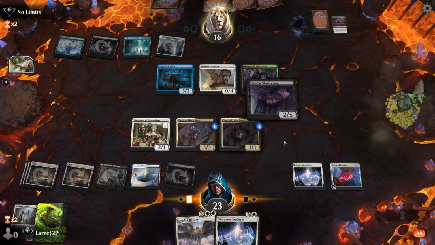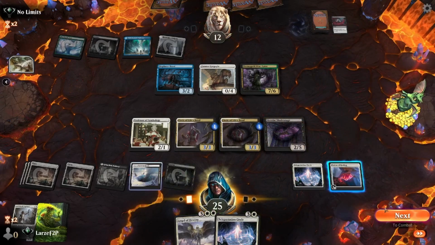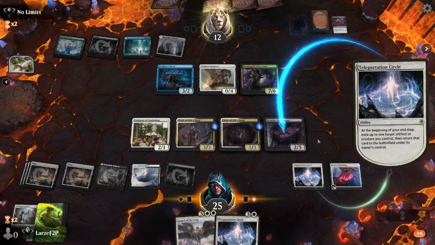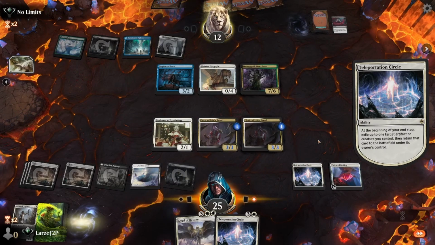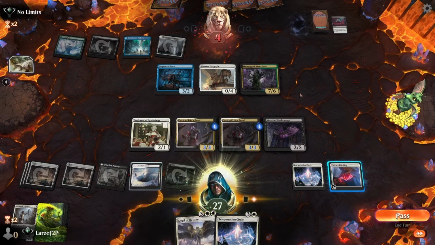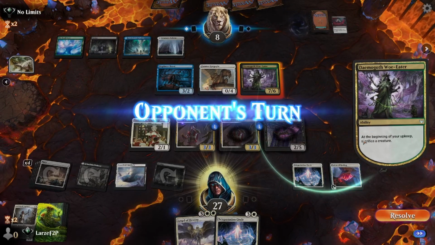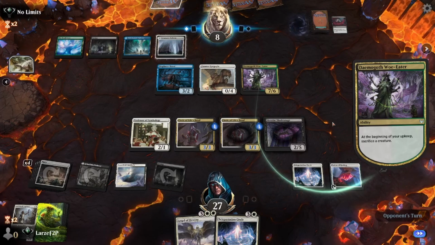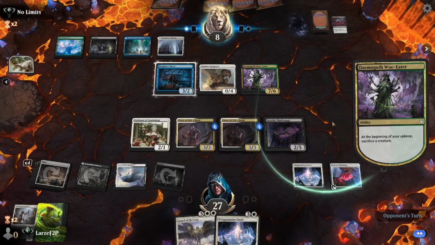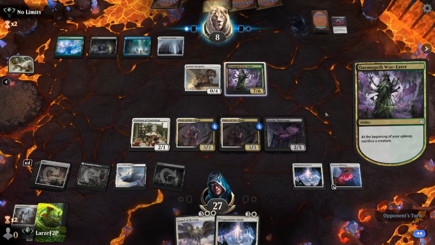We're just gonna burn him. Ping him for 4. Then we're gonna just end turn. Ping him for 4. I wonder if he can trigger the Displacer Beast effect in response to the stack. Nah, he can't.